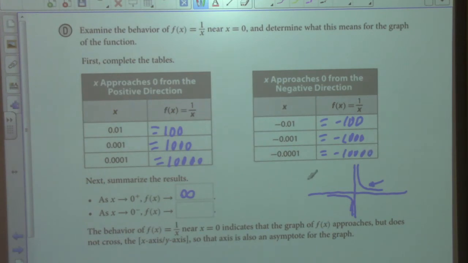Now, it so happens that for those of you going into calculus with me or someone else in a couple years, we're going to go into these limits at a point, not limits to infinity. We'll review limits to infinity, but we're going to go to limits at a point. That's part of what calculus is. You can kind of tell by looking at the graph. The positive ones just go up.